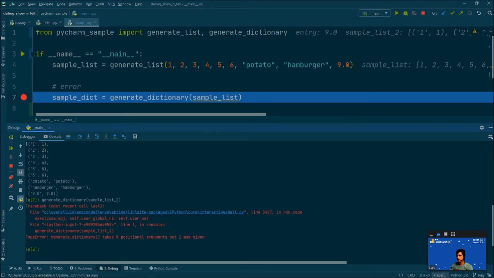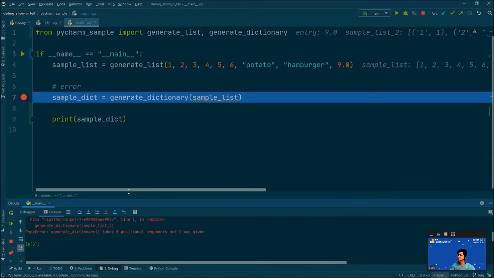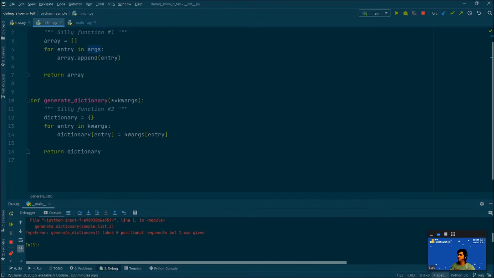Okay, perfect. The main trick here, and I got stuck on my own simple, silly example, was that generate dictionary only takes keyword arguments. So it somehow defeats the point a little bit, because it's expecting a dictionary representation of your values. Yes, use a list comprehension. That would have been a good one-liner.